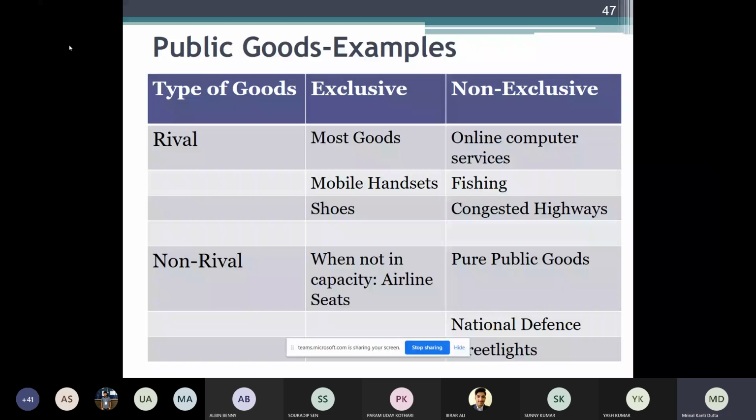For that, of course, I'll try to give you some examples. Normally, people do not make use only of public goods or only of private goods. They make use of both public goods as well as private goods. Now, private goods are private. If I am using a good, somebody else is not getting that. So it is exclusive in nature, and rival in nature. But in the case of public goods, it might be non-excludable and non-rival.